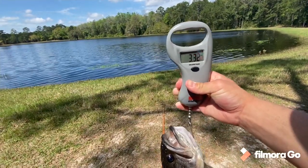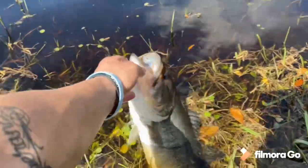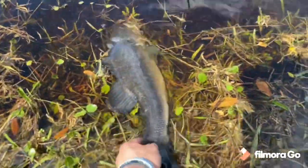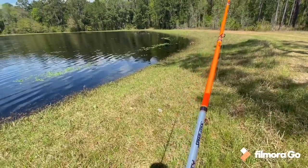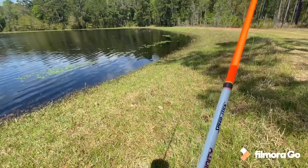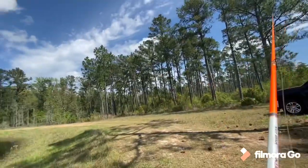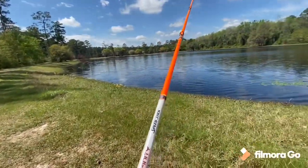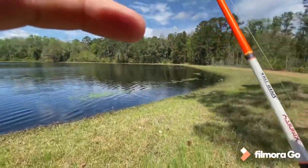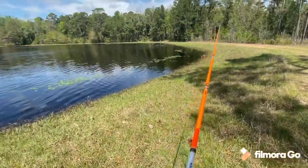3 pounds, 3.32. All right, big girl. There she goes. Let's go. Oh my God, dude, that thing went flying towards me. Oh man, that was funny.